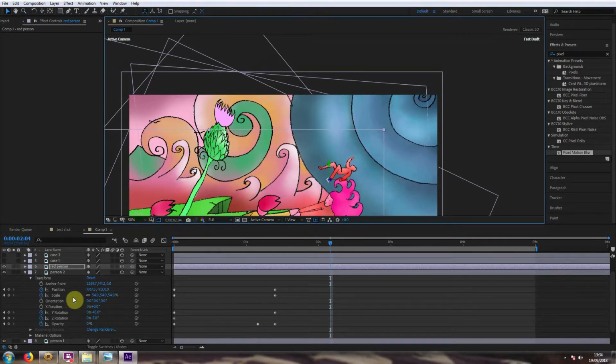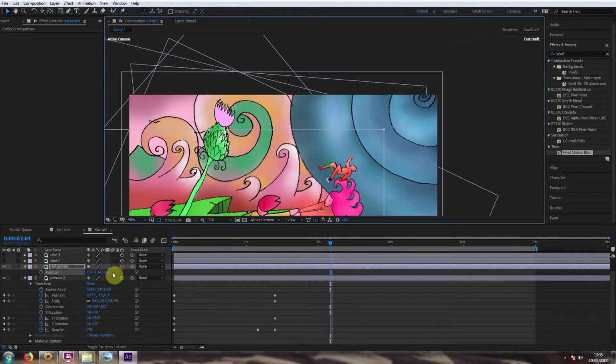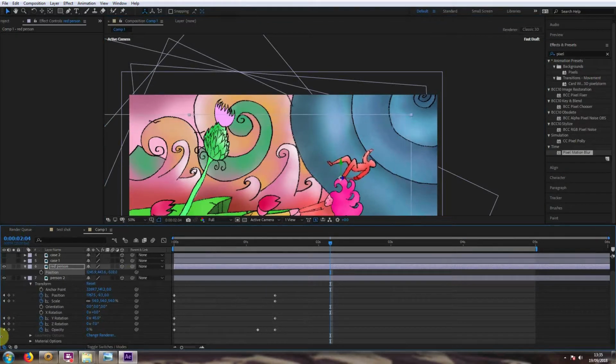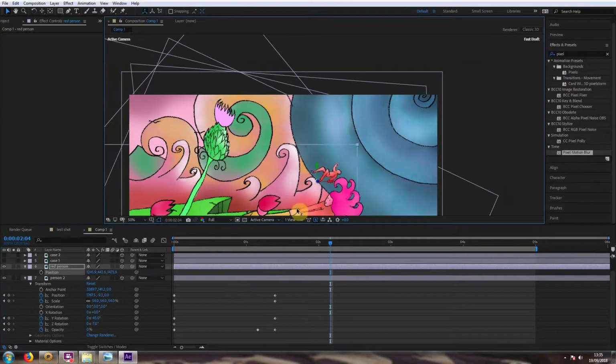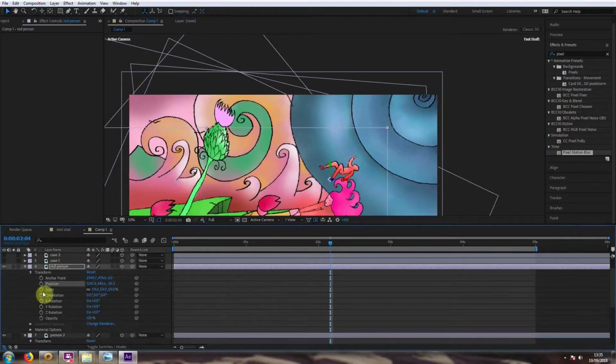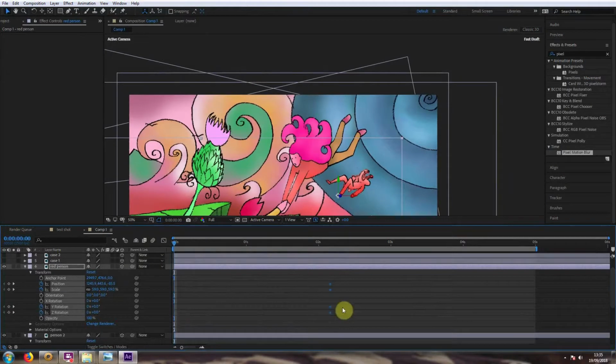So try to do the things that keep you interested and having fun doing this. So let's go position, and I'm going to move him here. I'll show you how I do that. You see the blue tool there? Just click on that and hold down Shift. Let's start him this size. So again, I'll just click on this. And let's say we're going to change the position, the scale, and probably the rotation as well. And let's move these actually to the start. I've made them at the wrong point. I've made them here, and we want them at the start of the frame. So all I have to do is select all the dots and drag them to the start of the shot there.